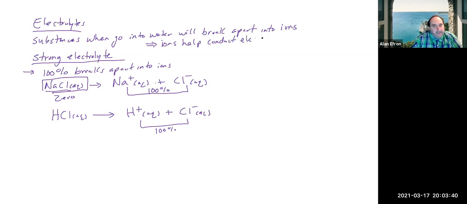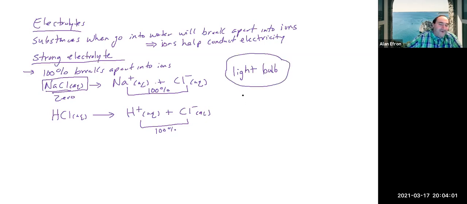Basically, the presence of those ions floating around kind of completes the circuit, if you will, and electricity is sort of made there. And what that means is, and I won't draw it because I learned over the years not to draw a very bad looking light bulb. But if you had a light bulb, for example, I'll just make it a circle. This light bulb would then go off very brightly.